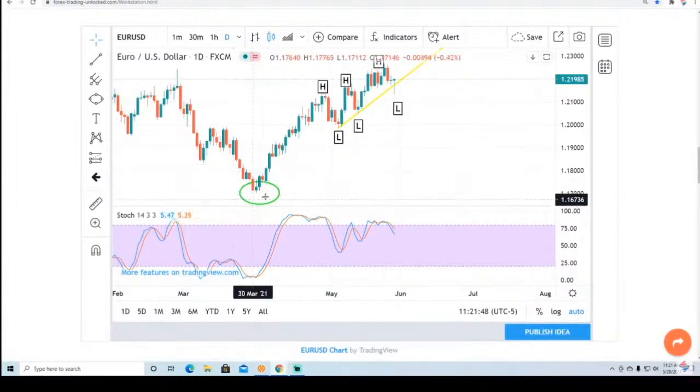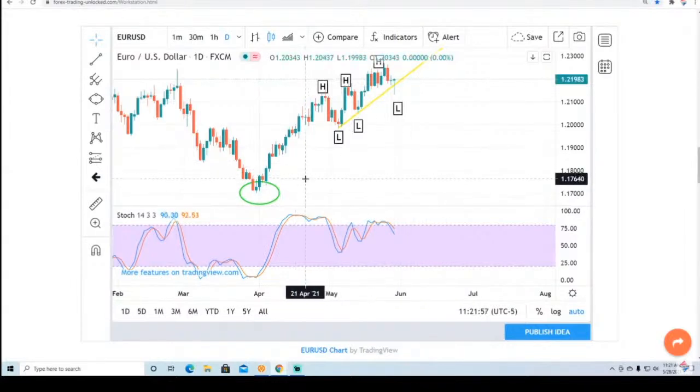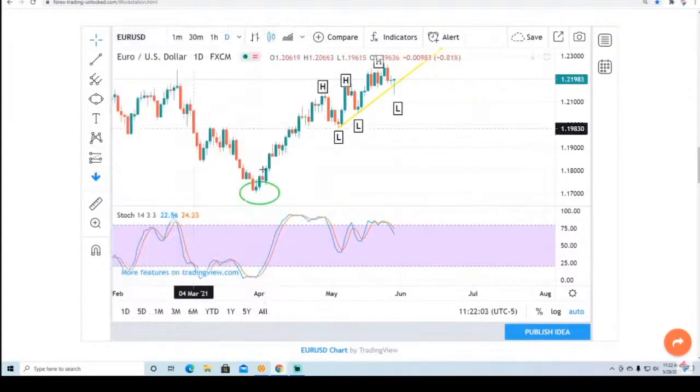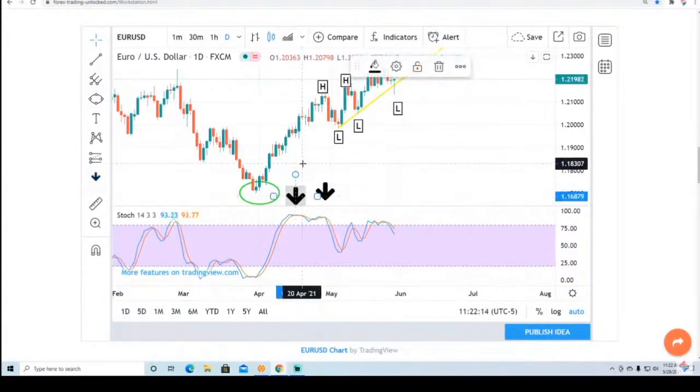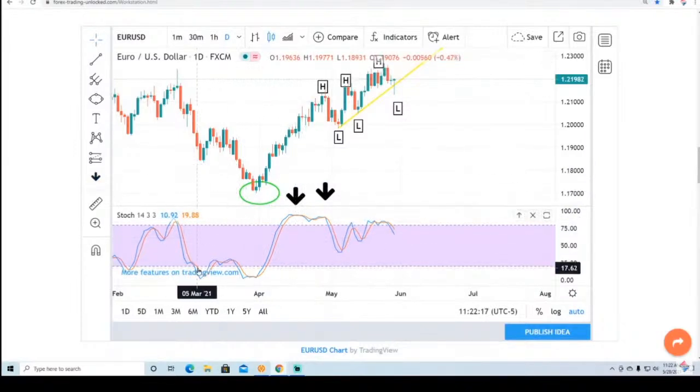So first we identified the low, then we identified the higher move highs and higher move lows, confirming that we have a bull trend. Now, as you can see, since we knew we were in a bull trend, your indicator here tried to have a little sell signal. When these lines cross, that's when they start to indicate that the market is selling off. Now, if you would have used this first crossover here, just like if you would have used this first buy over here, you would have been losing money. So the key is, when do you know that this is not going to really sell off, or when it does sell off?